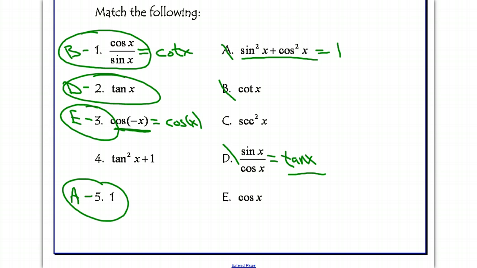And I know we're done, but let's just do it anyway. Tangent squared plus 1, that's one of our Pythagorean identities. That really is a secant squared. And look at that. That was our last choice. That was C. So when you approach problems like this, with the matching or something like that, I'd look at the complicated trig functions and try to make them simpler. And that pretty much was the point of our whole first section here. Do you know these identities? Can you use those to take something complicated and make them simpler? And guys, that completes the lesson.